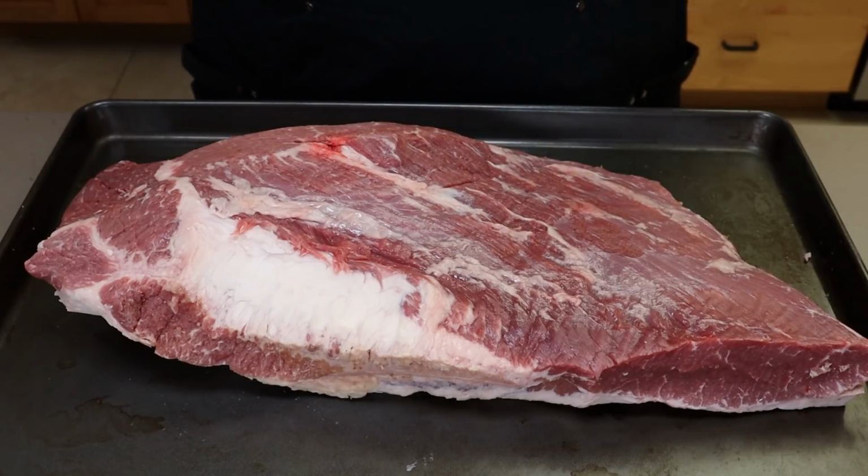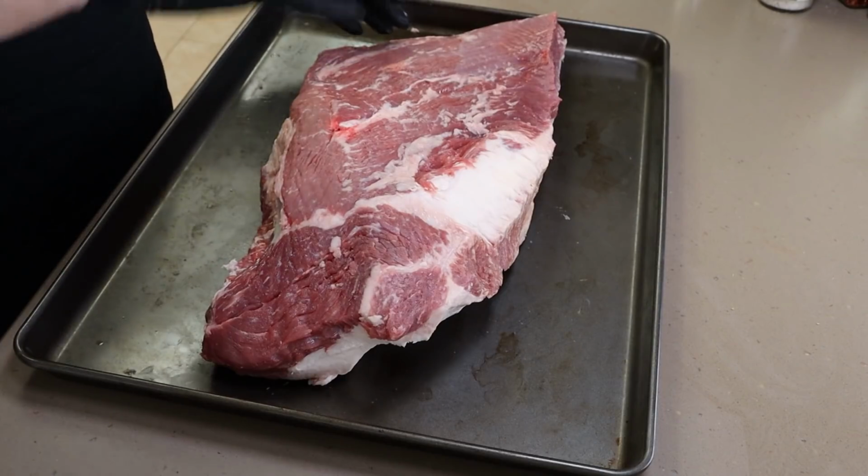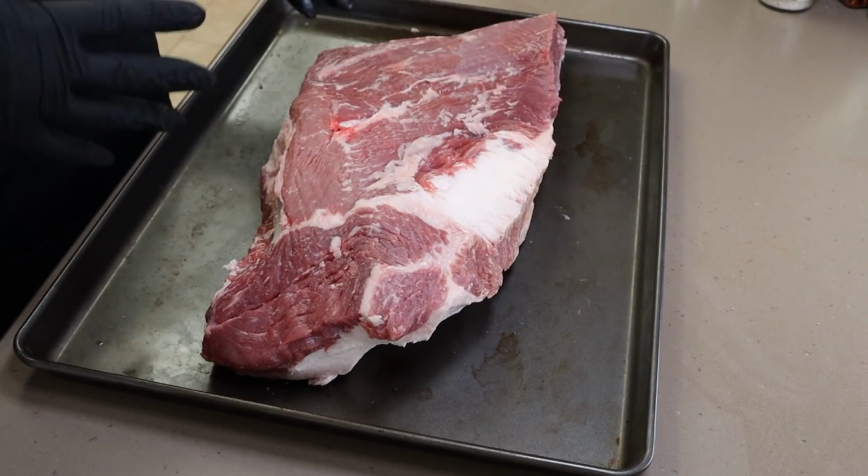Before I massacre that anymore, I'm calling that done. And one of the reasons I like to show you when I do things like cut a little too deep there. Again, I'm not a competition cook. I just like to make brisket. And if you go a little too deep on some of that fat sometime and expose the meat, it's not going to ruin anything. Now it's time to get this rubbed up.